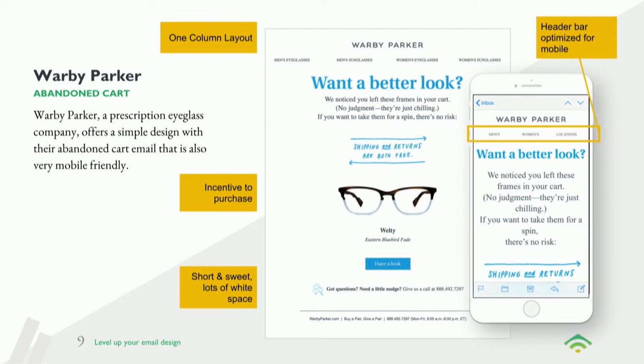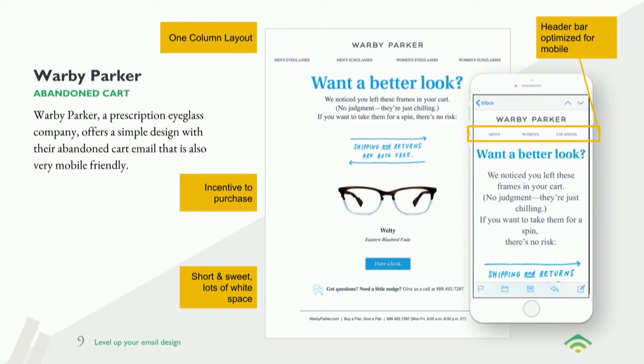So something great that they did was they really focused on optimizing this email for mobile. So at the top header, you can see that there are 4 categories. But on the mobile side, you can kind of see it, not quite, but anyways, they've streamlined it down to 3 links, and one of those links is locations, which isn't on their website email. So basically, they're appealing to their audience that's opening their email on their device, obviously. We're all reading emails on our device all the time. So basically, maybe a recipient opens this email, and they're like, oh, this is cool. I did look at these glasses. Let me see if there's a location nearby. I think that's really great.